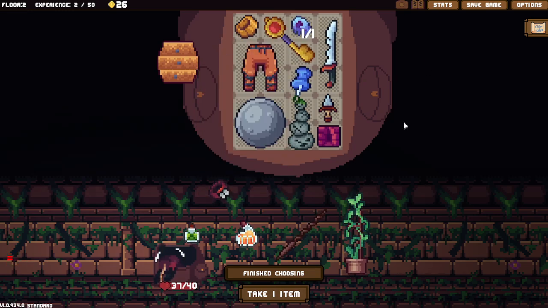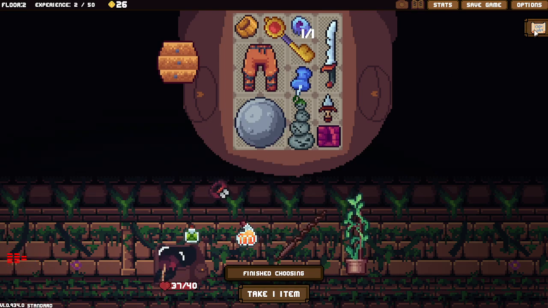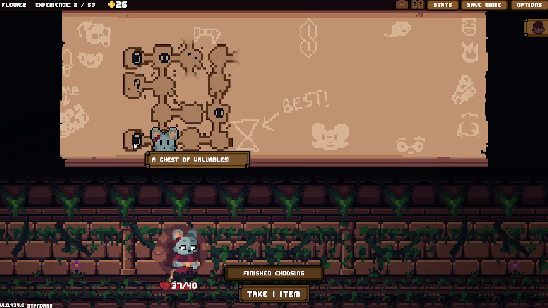3 damage? Eh. Oh yeah, what is a spiral wand? It's hard to hover over. Coiled wand. When you steal, 9 damage plus 1, I guess. Alright. Anyways.